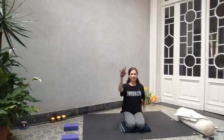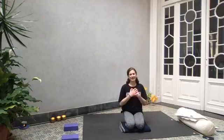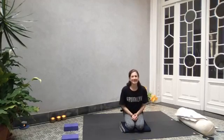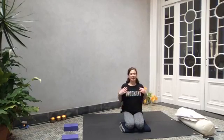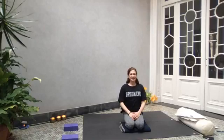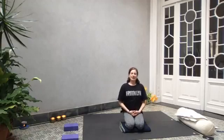And little hearts are flying up the screen. Oh, little hearts. I'm hoping there's a little heart and not the angry sign. Good, I'm wearing my Brooklyn t-shirt today in solidarity to all my pals back in Brooklyn. But in solidarity to all the lovely yogis in Antwerp who keep practicing, who practice at home.